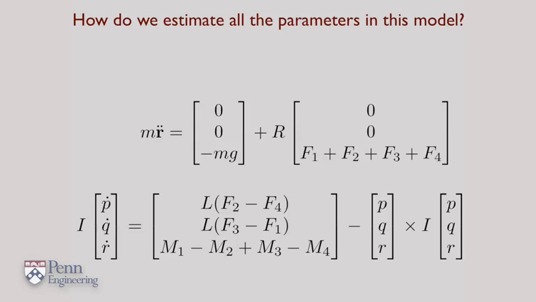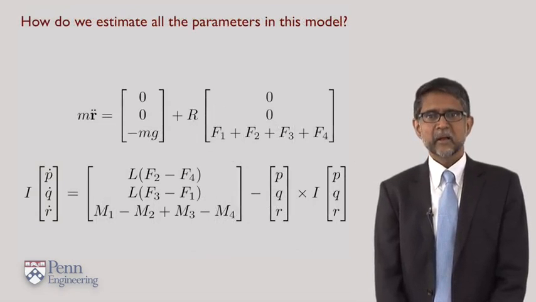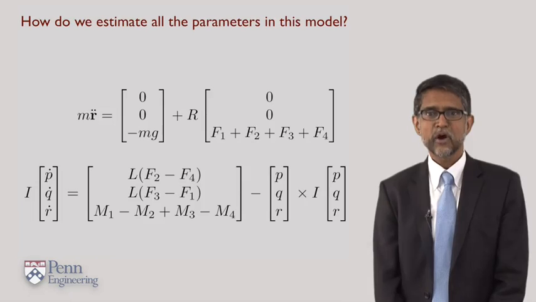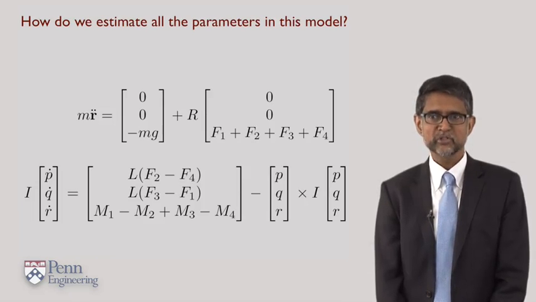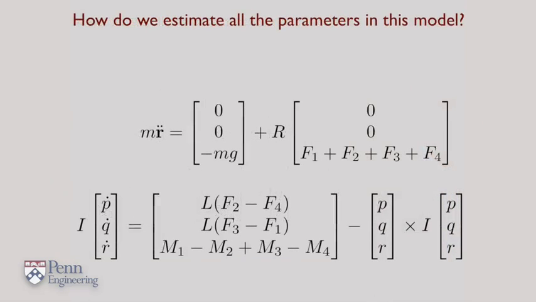One question you can ask is how we actually calculate these parameters. Or in an online setting, how do we estimate these parameters? If you think carefully, the parameters you really need to know are those corresponding to the geometry, the length L, for example, and those corresponding to the physical properties, the mass m and the inertia I. You can also see that these parameters appear linearly in these equations.